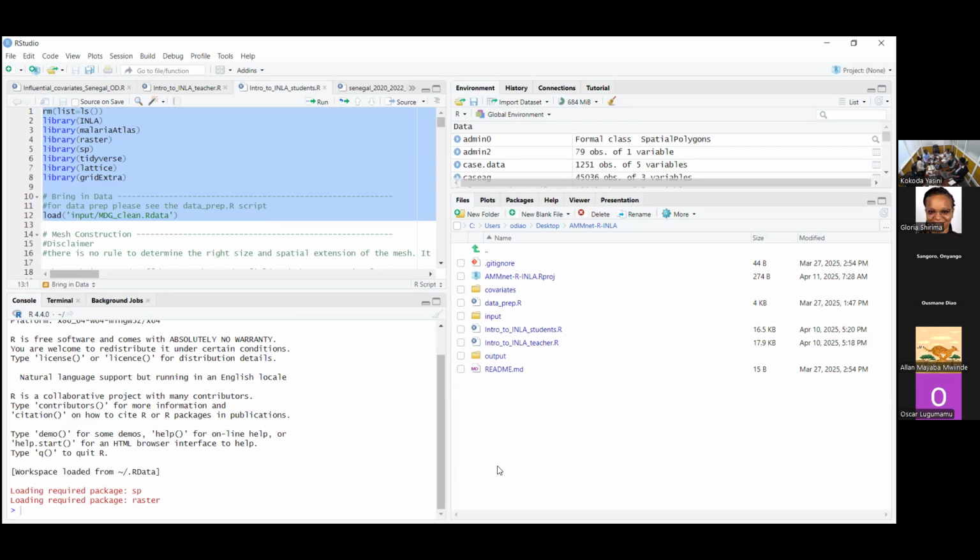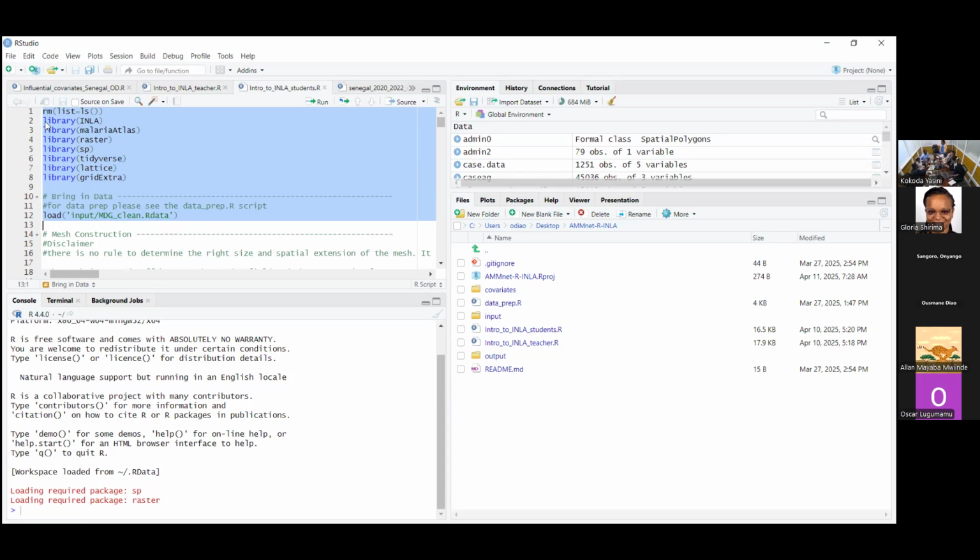Library raster is showing a bit of error. What are the things you run? So the projects that you are in. Hello, Osman. Yeah, when I call the raster file from the library, it's showing a bit of error. Can you call them one by one, for example library INLA?